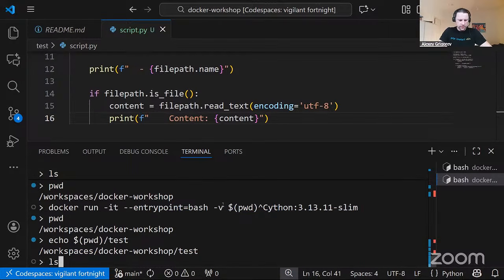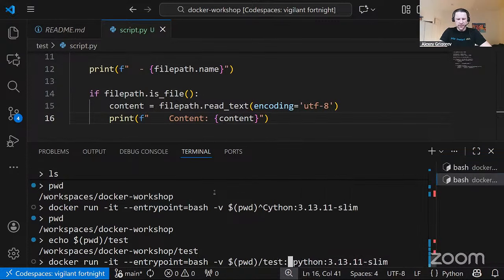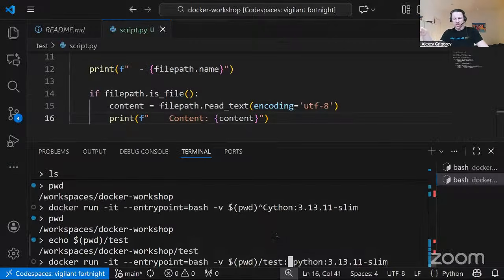I need an absolute path to test. On the left side, I specify the path on the host machine, and then the location in the container where I want to map it.